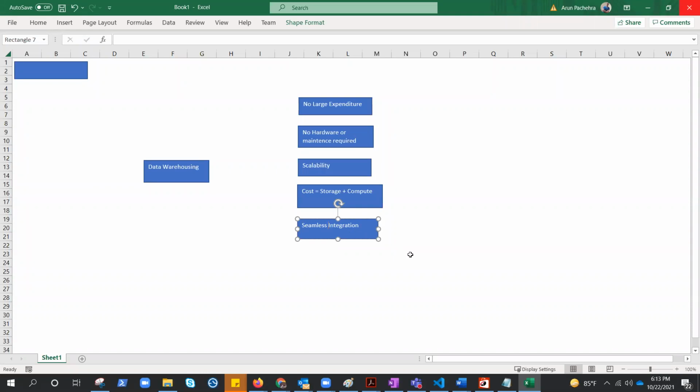Now, one more thing, as I said, advanced queries. The cloud provides MPP functionality, which is massive parallel processing. This drastically enhances the processing time and is immensely beneficial for advanced queries. Our cloud warehouse works on this, massive parallel processing. We'll talk about all these things in detail, including MPP, in the upcoming videos.